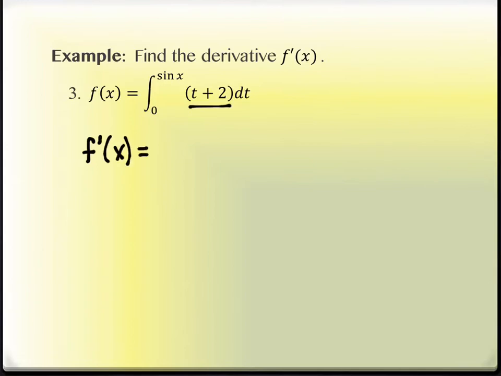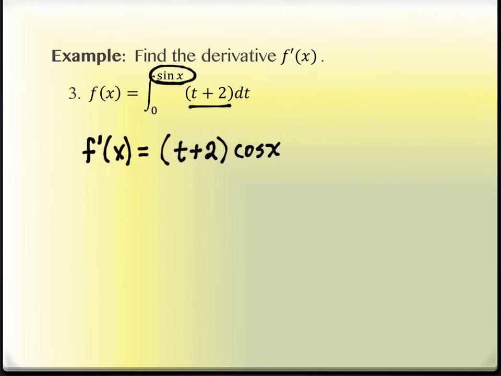What we'd like to say is that it's just t plus 2, right? It's the derivative of the antiderivative, so the notations sort of cancel out. That's what we'd really like to say happens, and it would be true if that upper limit were x, but it isn't. It's the sine of x. So let me show you how it actually gets changed. We do have the t plus 2, which we will evaluate at sine of x in a minute. But we also have the derivative of what's up here. What is the derivative of sine of x? Cosine of x.